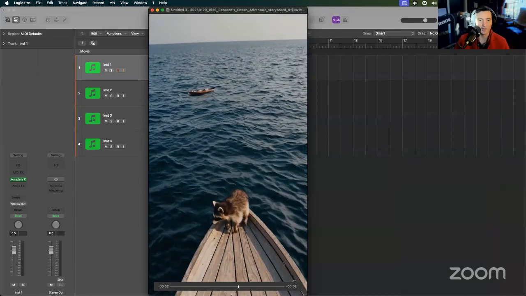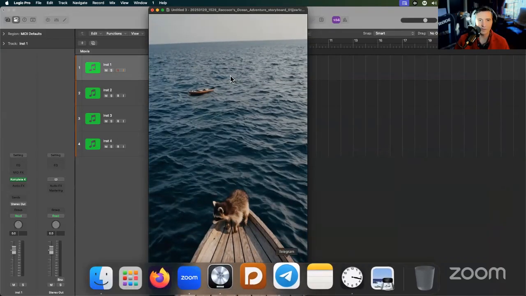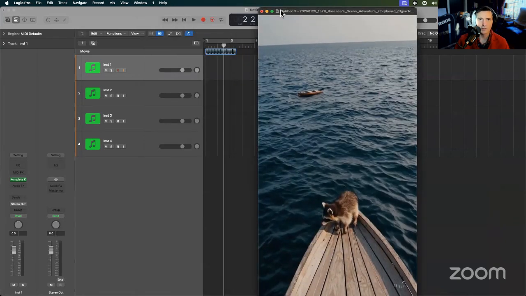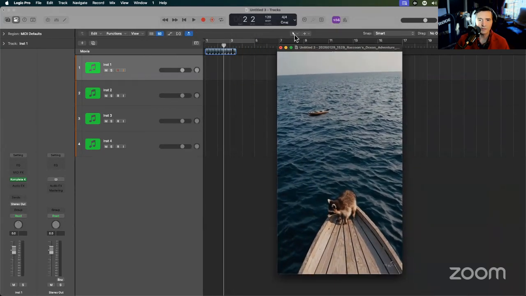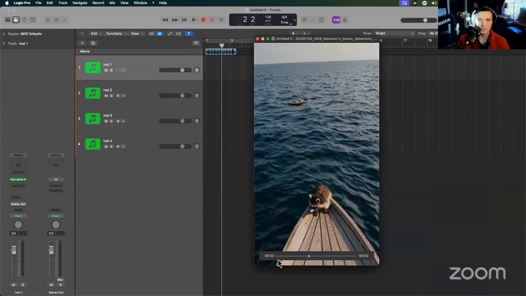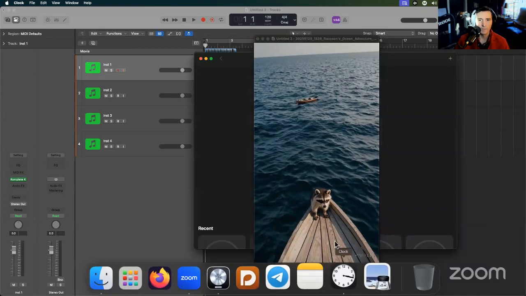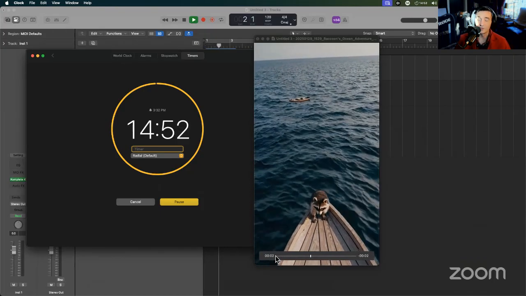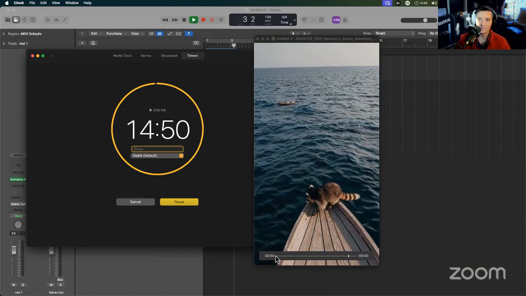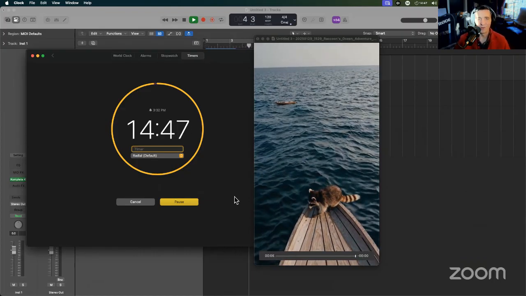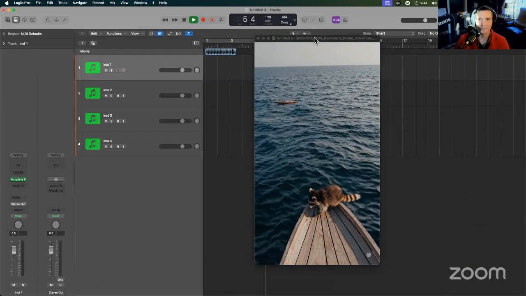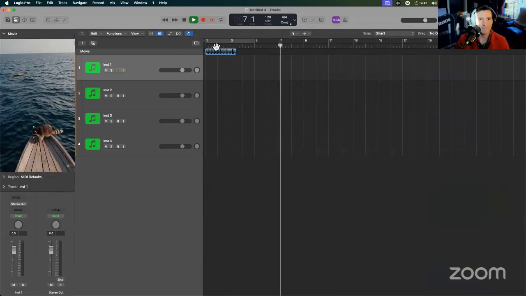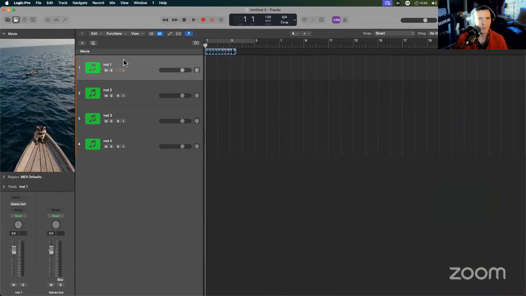Okay. Sorry, I need to start the timer before we start looking at our raccoon friend here. Get this set up though. There we go. All right. Cool. Okay, I mean, raccoon on a boat. What is there to say? It is a silly and goofy video. So we're going for silly and goofy. And that's it. I like it though. Cool. First thing I'm reaching for.